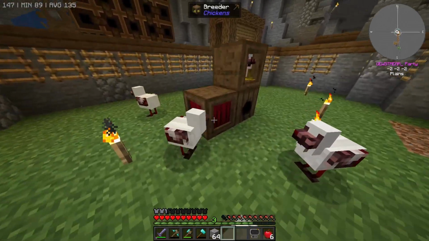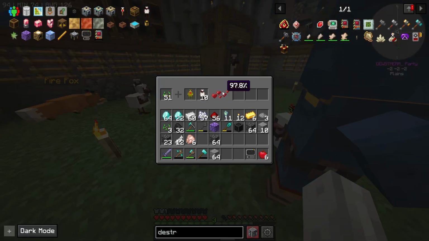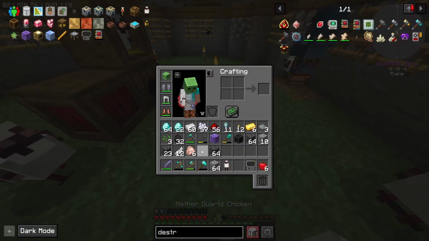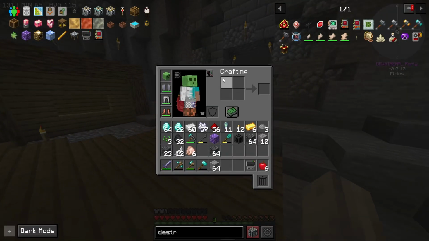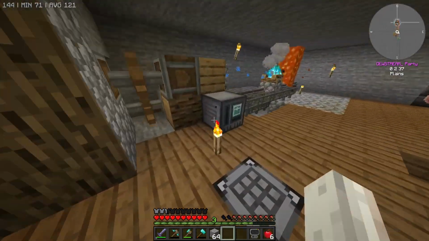So yeah, this guy's gonna get us some glowstone chickens. Sure, wonderful. I just want to see it happen. Come on, glowstone. Nope, nether quartz. Awesome, wonderful. Don't need that. In the meantime, let's try and make a tinker tool. For all I know, this episode's excruciatingly long. I apologize. But, I mean, we've got stuff to do, right?